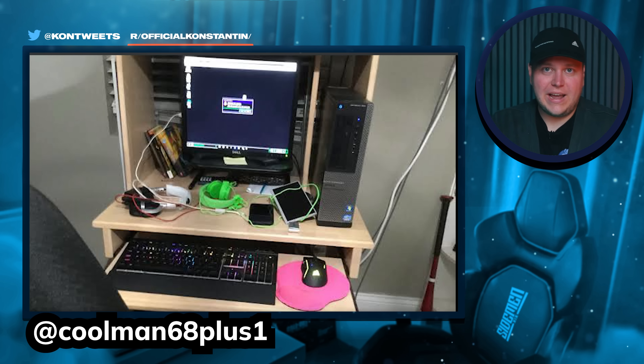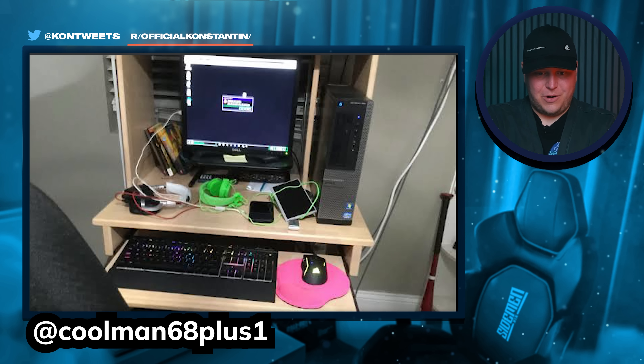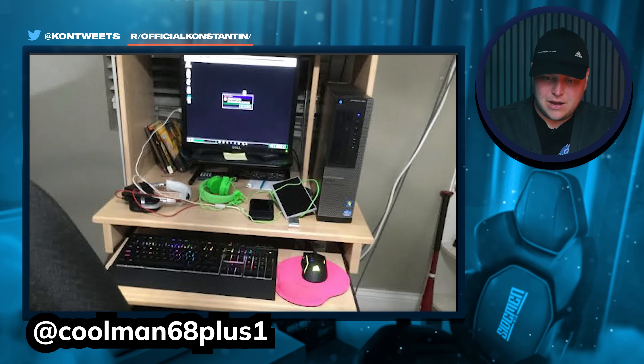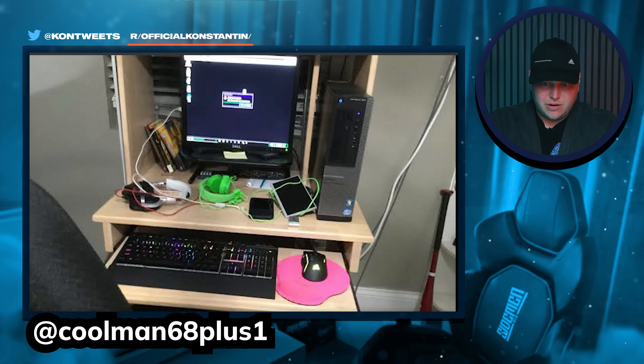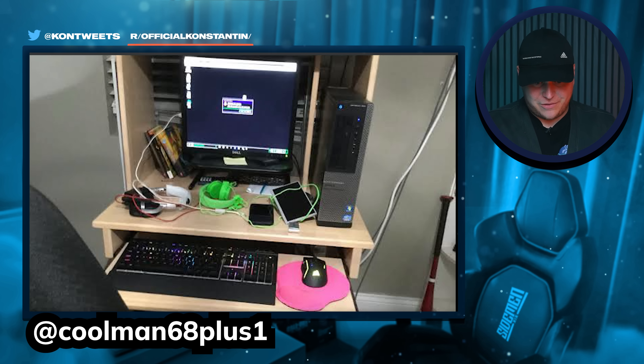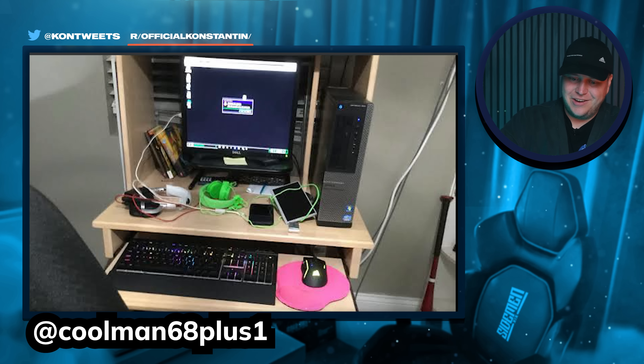I need bleach straight out the gate — I just want to comment on how square that monitor is. Apart from that, not really a great deal to say. This setup looks a bit like the majority of a family PC setup in the mid-to-late 2000s, complete with a sliding drawer keyboard shelf — I like that. And I like that you keep a baseball bat in arm's reach though. Very threatening. X3B1, beware — don't go around stealing this guy's desk. Rating wise, I've got a four out of ten.